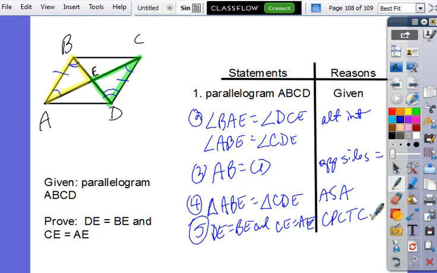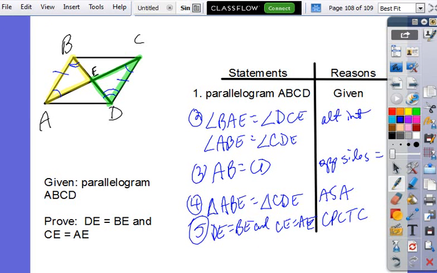Now, there is another way we could do this without angle side angle. Does anybody see it? What else could I have done? Vertical angles. I could have done vertical and done angle side angle and it would have been the same thing. Nothing would have been wrong with that. So there's different ways of getting to it, but you've got to do the same basic steps. Get triangles being congruent some way, and then CPCTC after that.